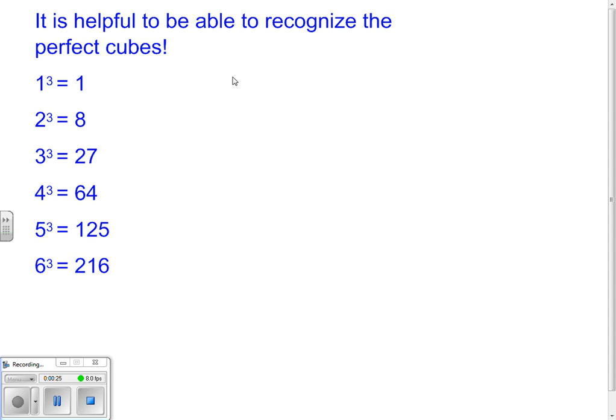So just a quick reminder to you about what a cube is. I listed the first couple there for you just so you can recognize them. It is important when you look at numbers like these on the right-hand side that you see them as cubes. You can get a 1 by cubing 1. You can get an 8 by cubing 2, and so on. There are cubes after that, obviously, but they're not as popular, so these are probably the ones that you want to know.